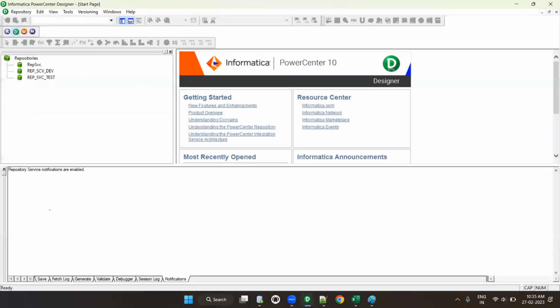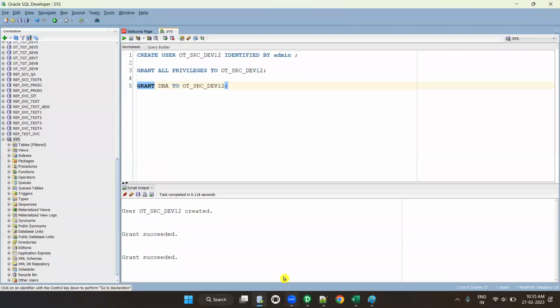Open SQL Developer. Are you seeing this green plus button? Guys, is there any disturbance from my side, from my voice? I don't think so, I'm using high-speed internet. Okay, fine.